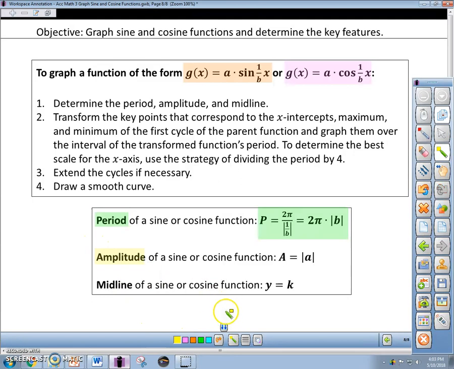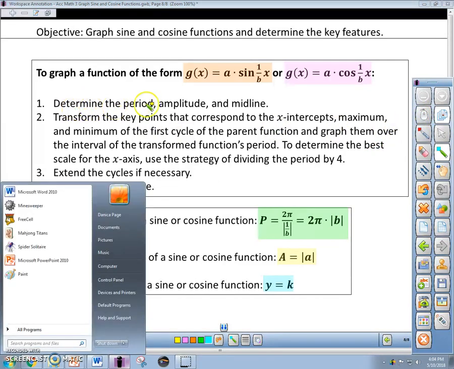and your amplitude is half the distance between the relative maximum or relative minimum values of the function. And it is the absolute value of our A parameter. Then we have our midline. Midline, remember, is the line that goes through basically the halfway point between the relative maximums and minimums. And it has an equation, so it's horizontal here, of y equals k. Now, in the problems that we are doing today, you'll notice there's no k parameter. That's because the k's are 0 in this structure. So we're looking at problems today, graphs of sine and cosine, where we're looking at y equals 0 as our midline because our k value is going to be 0. Later on, we'll look at when k is something else.